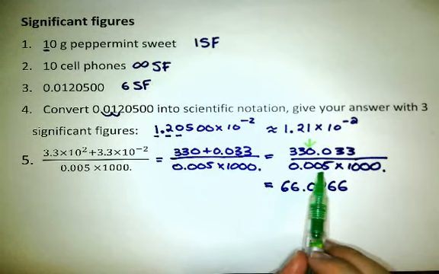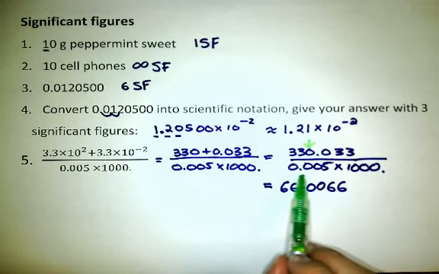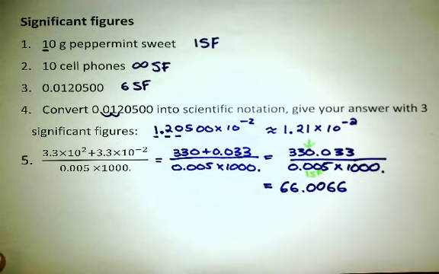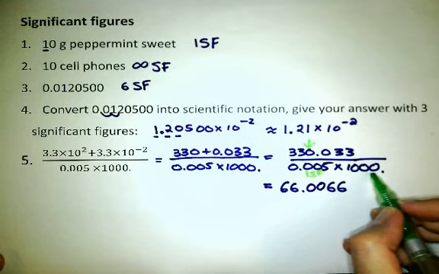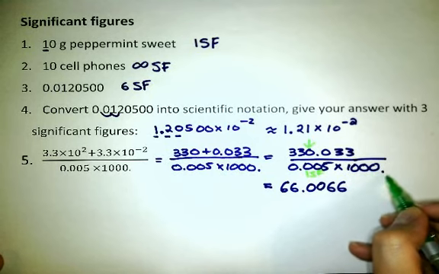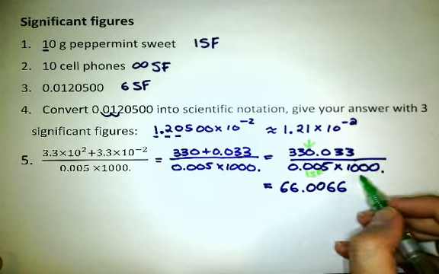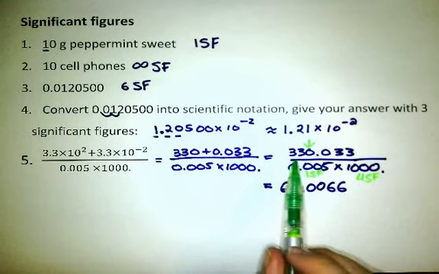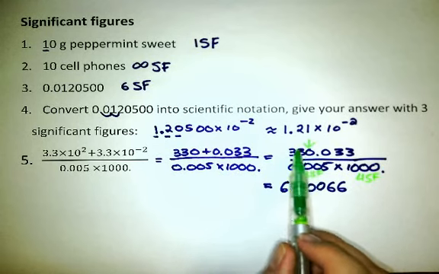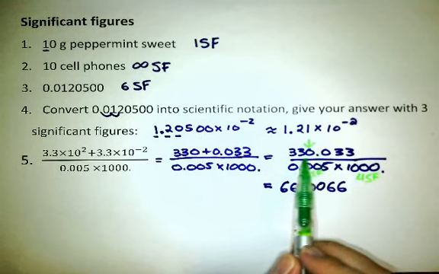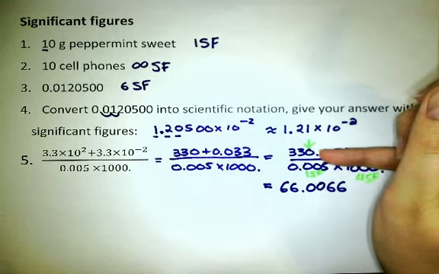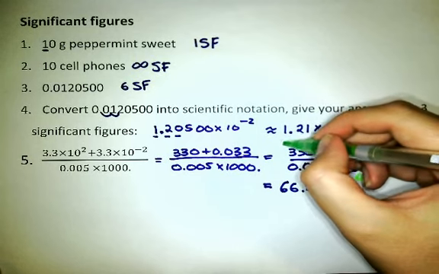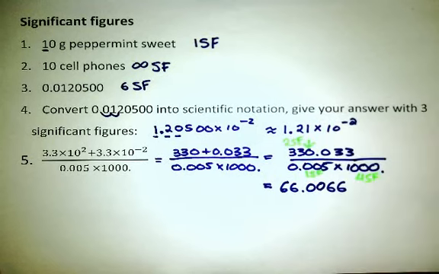Let's look at the denominator. These are leading zeros, so they're never significant. So we have one significant figure for this term. Here we have trailing zeros and a decimal point. So the decimal point makes the trailing zeros significant. Here we have 4 significant figures. At the top, if this was the final decimal place to be recorded, so no decimal place is being recorded, the final one would only, in fact, have 2 significant figures.